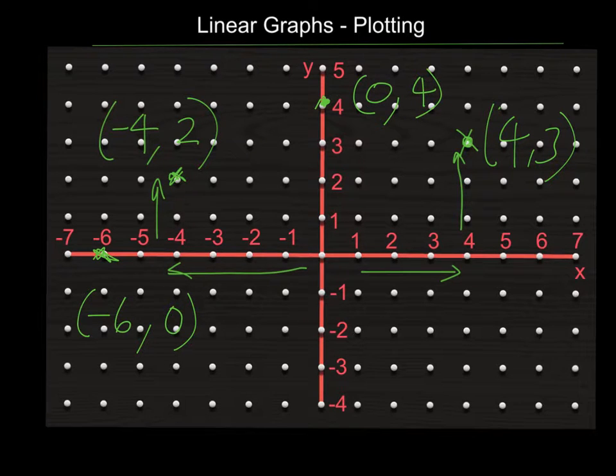Every point on the coordinate system can be labelled with two values, an x and a y, even those that are in between. So a point about here would be labelled as (2.5, -2.5).